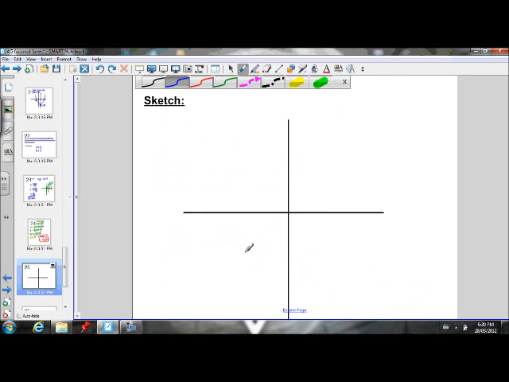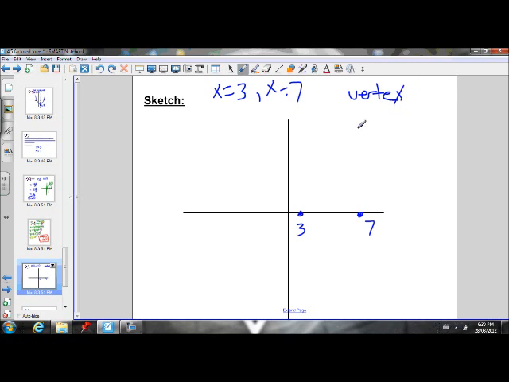Our last step here is to actually sketch this parabola. In order to sketch it accurately, we need to plot the x-intercepts. So those are x equals 3 and x equals 7. So put those on roughly. Let's say that's about 3, that's about 7.